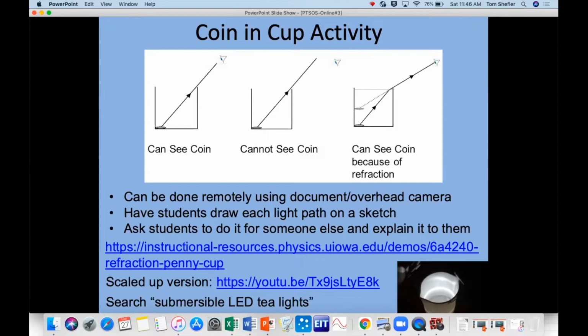Refraction does something similar at a sunset. So when you see the last bit of the sun sinking into the sea or wherever, it's actually already set and is already blocked by the edge of the earth. But refraction of the atmosphere, having to do with the variation in the density of the atmosphere, bends the sunlight towards your eye and you can still see it. And so what we wanted to do is just to make this point, do this coin and cup activity with a large group.